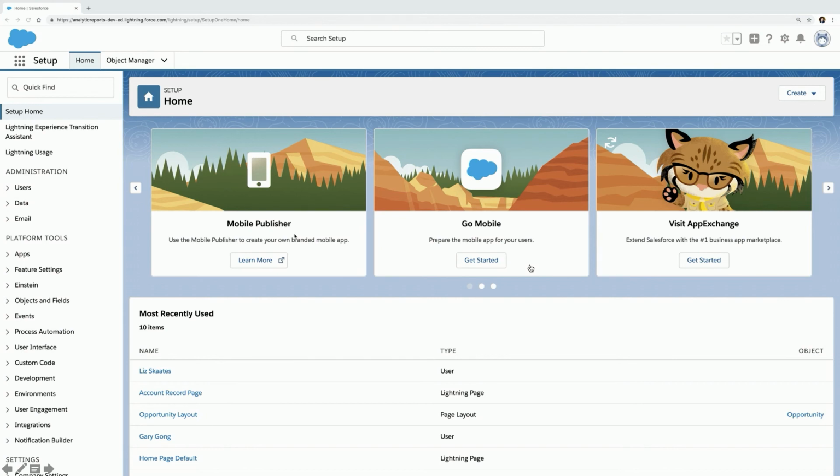So there is a classic editor, like the edit in classic or create in classic option usually. If you create a report in classic, then you have that report type available to you. So I create the report in classic, and then you can view it in either classic or in Lightning for right now, but not change it until summer 19. In summer 19, you can create and view in Lightning.